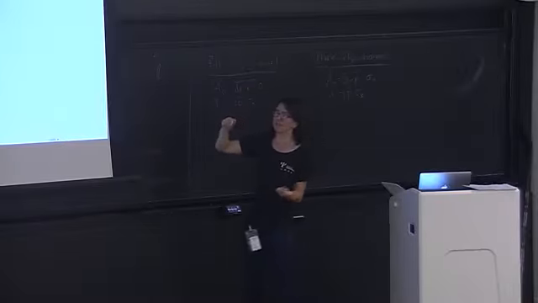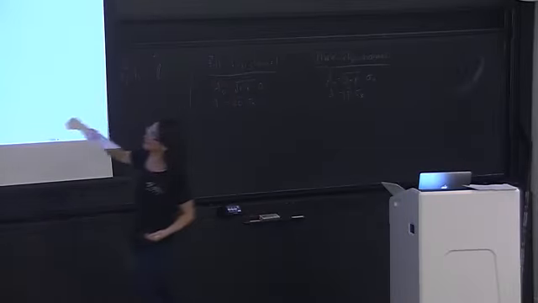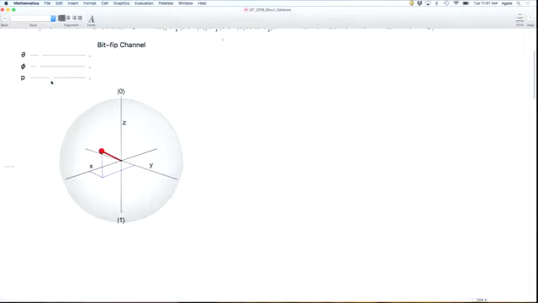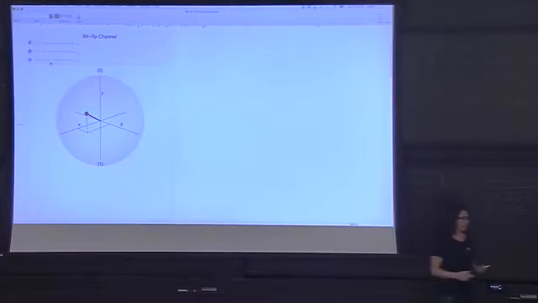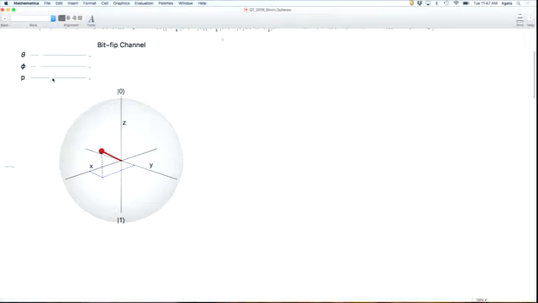And so what it would do is rotate you to the state. Yeah, okay, you can think of it as a pi rotation about the x-axis, which would take you to the other side. So I will give you guys this notebook so you can play around with it yourself. But yeah, it always takes you to the x-axis. P varying between 0 and 1 here. And a half. Oh, okay. Yeah.